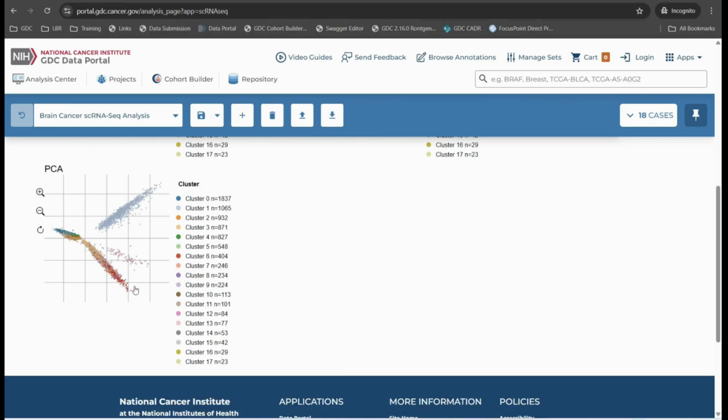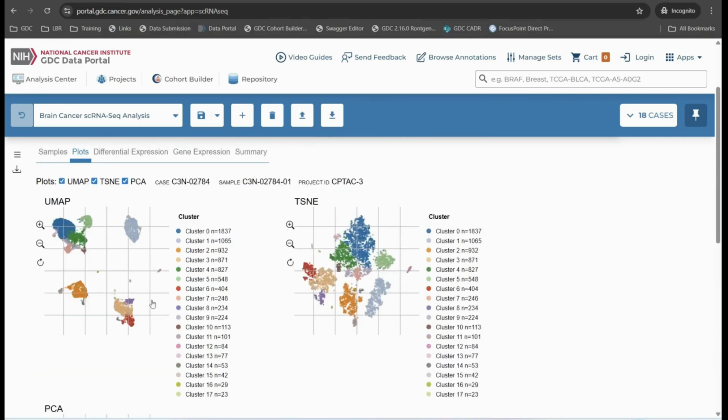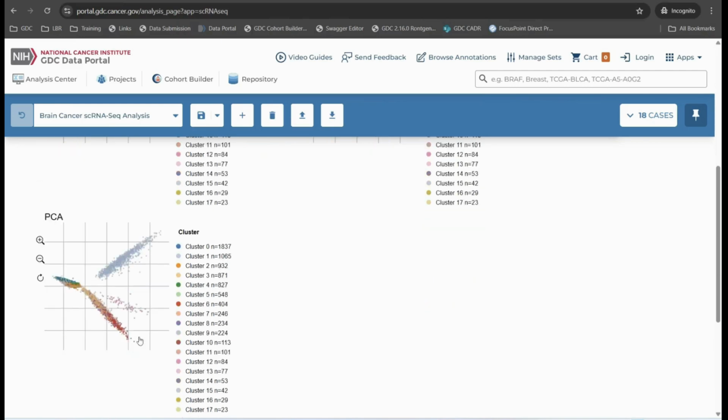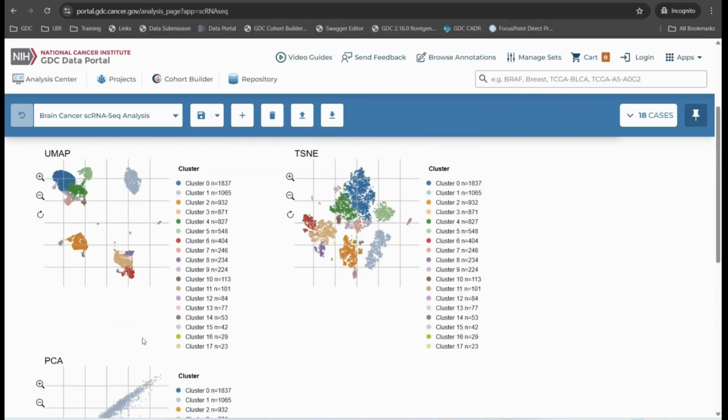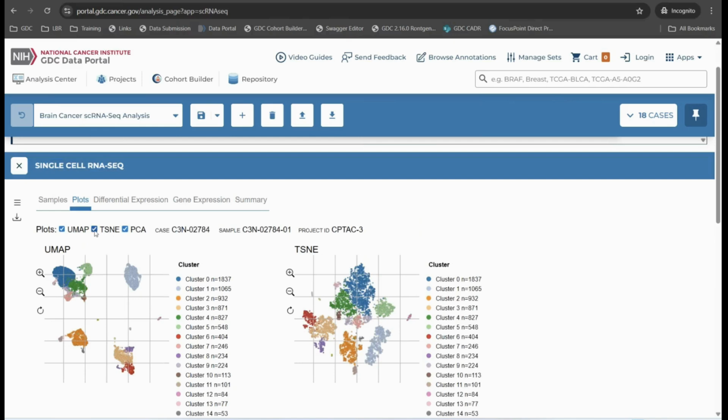You can also perform comparative analysis by visualizing multiple plots. For example, when comparing UMAP and t-SNE plots, you can look for similar cluster patterns and complementary structural details, and validate population identification. When adding the PCA plot, you can observe variance-driven relationships and can confirm population distinctions. The UMAP, t-SNE, and PCA plots include visualization properties, navigation controls, and settings and download options that are available in all plots. We will demonstrate each feature using the UMAP plot as an example.